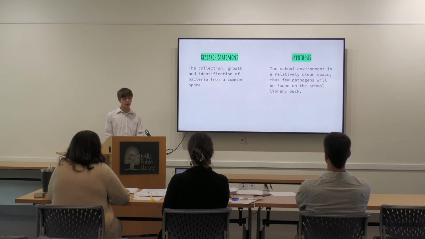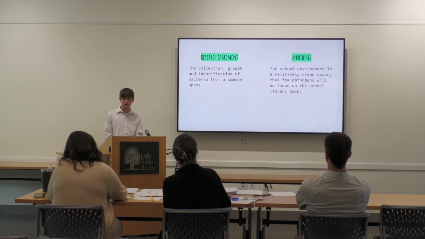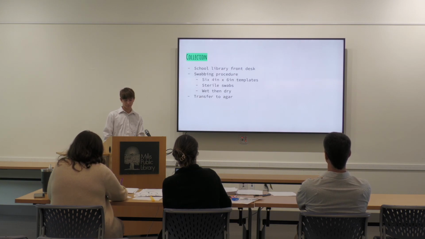The research statement I made for this was the collection, growth, and identification of bacteria from a common space. Collection, growth, and identification being the three main steps in this process. I hypothesized that the school environment is a relatively clean space, thus few pathogens will be found on the school library desk. A pathogen is any type of bacteria that could get a human sick.